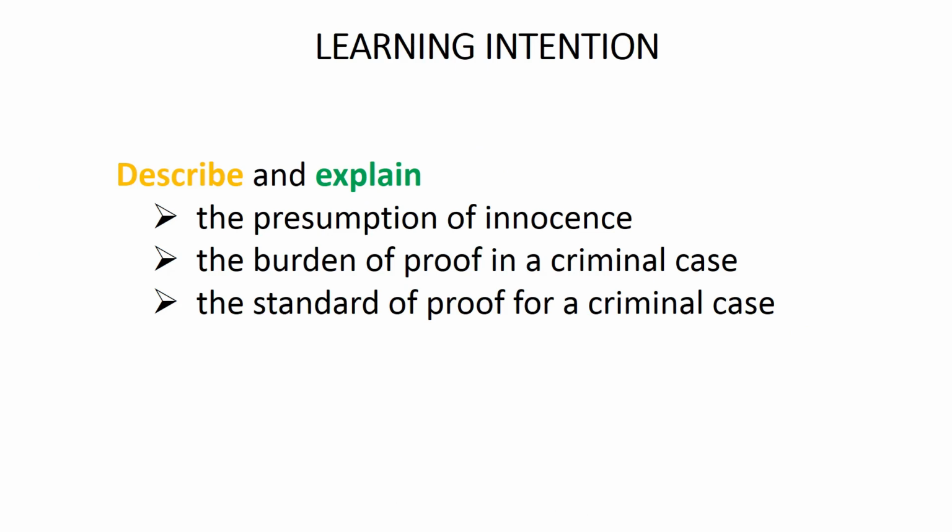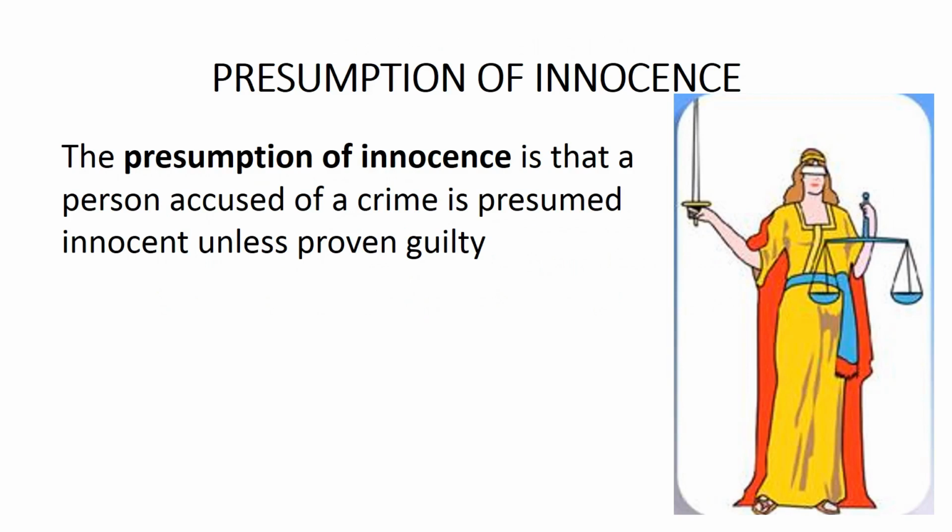On this slide, I've set out your learning intention for this video. Make sure that you write this in your Cornell notes. This learning intention is that you should be able to describe and explain three very important concepts in criminal law. These concepts are the presumption of innocence, the burden of proof in a criminal case, and the standard of proof for a criminal case. The first concept then is the presumption of innocence.